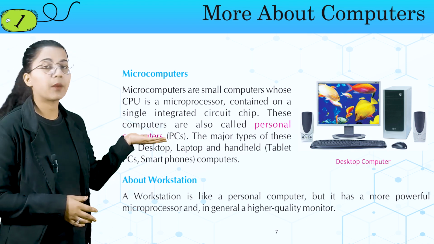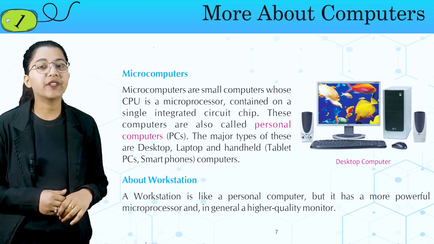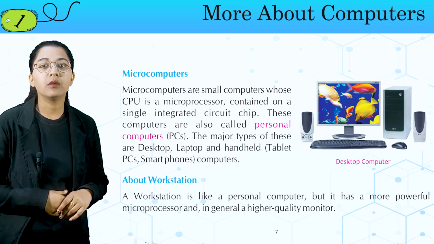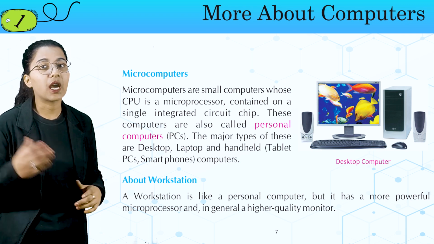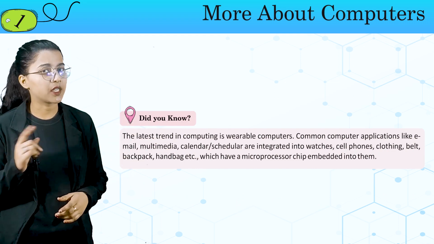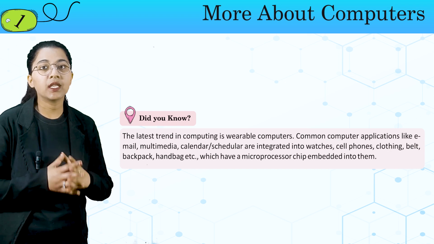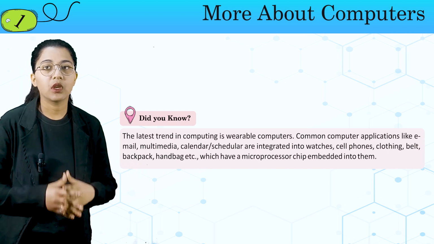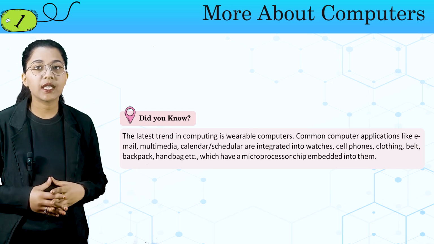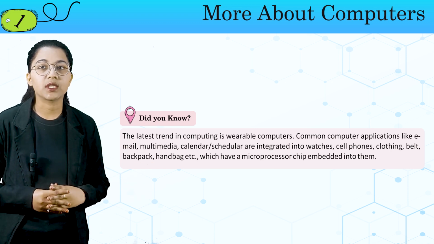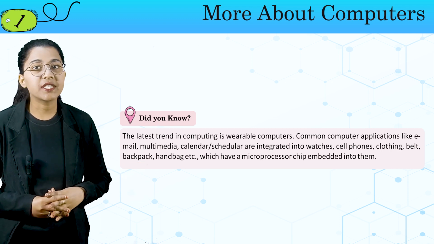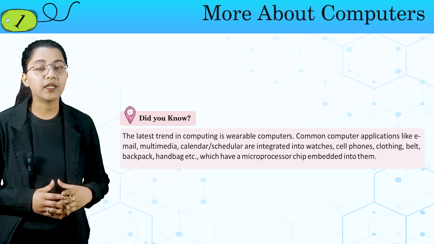Now let's read about workstation. A workstation is like a personal computer, but it has a more powerful microprocessor and in general a high quality monitor. Now students, here again we have a did you know? The latest trend in computing is wearable computers. Common computer applications like email, multimedia, calendar, scheduler are integrated into watches, cell phones, clothing, belt, backpack, handbag, etc. which have a microprocessor chip embedded into them.